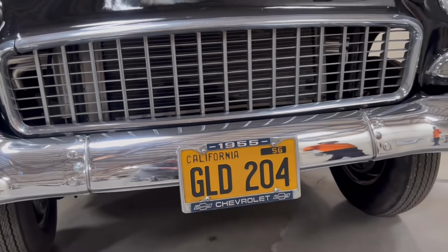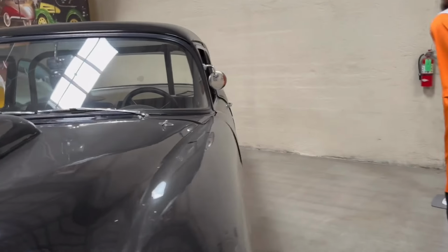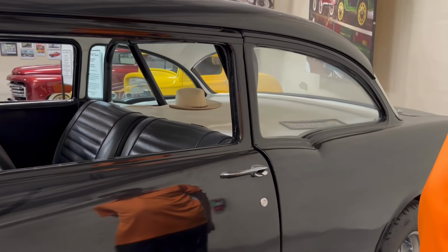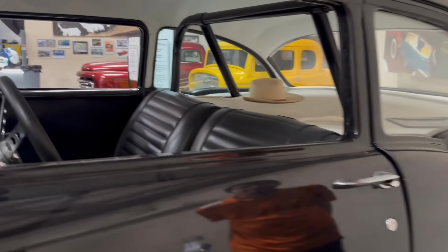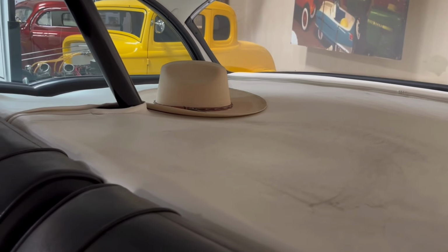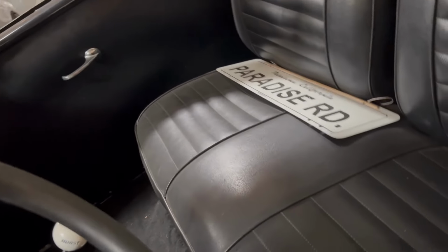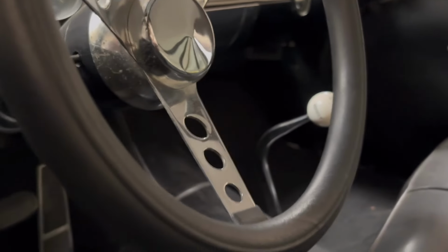And you come over here to look on the inside. You can see that Harrison Ford gave Cindy Williams, the actress who played Laurie, a ride to Paradise Road, where they race against John Milner with his car. If you guys are familiar with the hat Bob wears from the movie, it's inside this car. It's a special remembrance. And there's a street, Paradise Road, in Petaluma, California, which we also have a street named Paradise Road in Modesto.